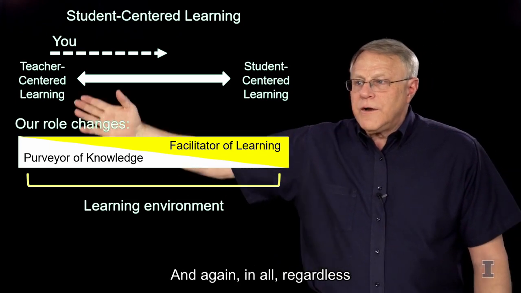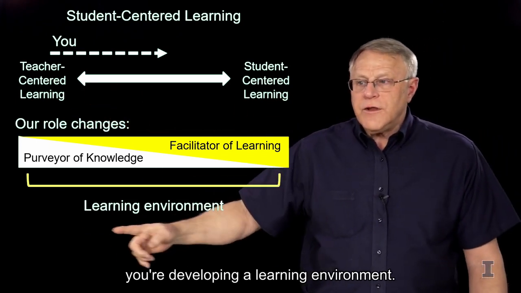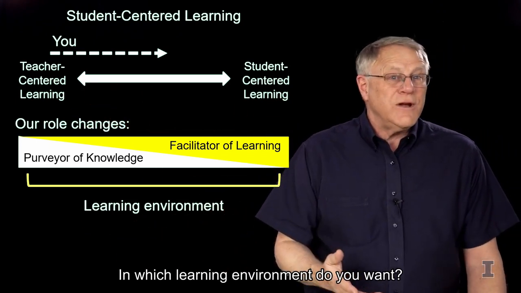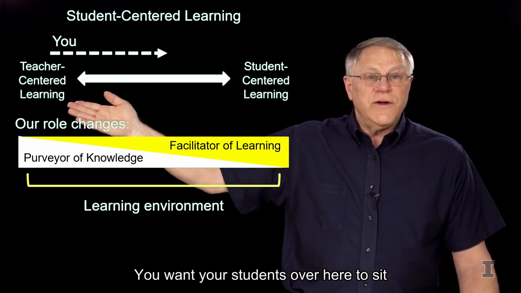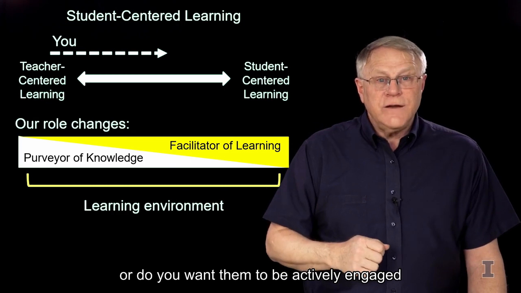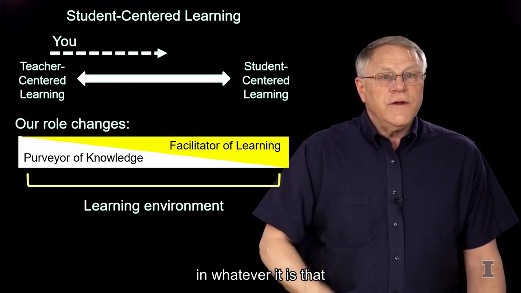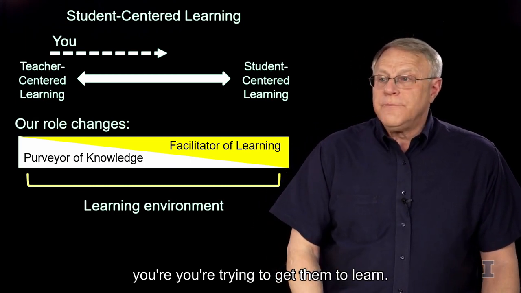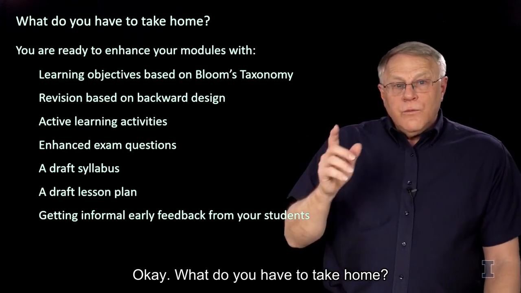And again, regardless of where you are on the spectrum, you're developing a learning environment. So which learning environment do you want? Do you want your students over here to sit passively and listen to you and maybe take a few notes? Or do you want them to be actively engaged in whatever it is that you're trying to get them to learn?